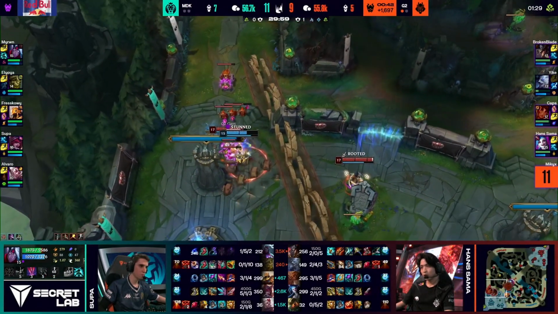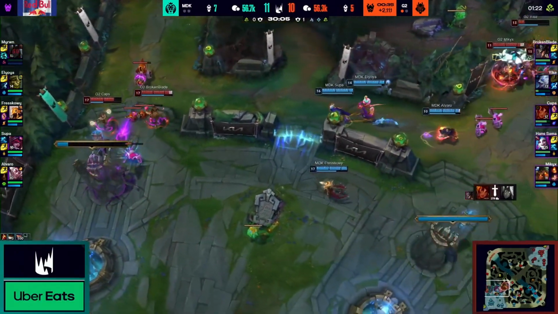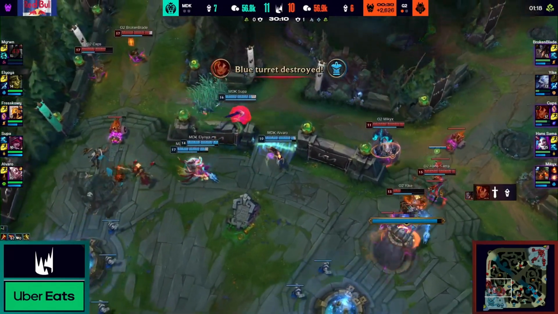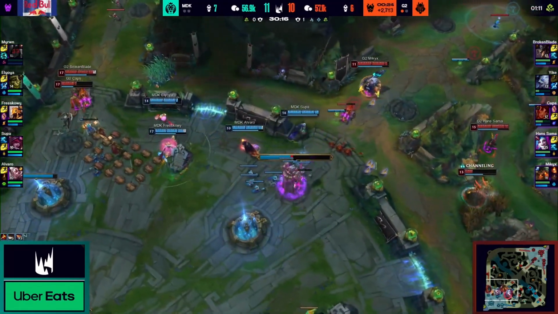Daisy caught out, Mirwin caught out once again. Flick back is there, good damage. Mirwin lives for a second longer. Caps gets the kill, and Broken Blade and Caps are now tearing down the top side. Split focus. MDK have to be incredibly decisive because the rest of G2 is already moving into mid. They're getting pulled back and forth. They can't decide where they need to go. Caps and Broken Blade are now stepping up. It's like a game of tag, and MDK are the ones losing.